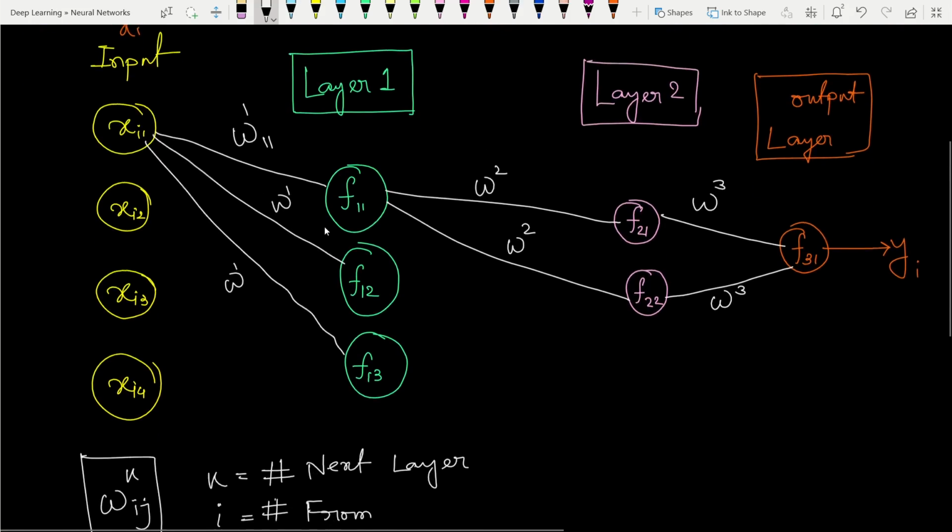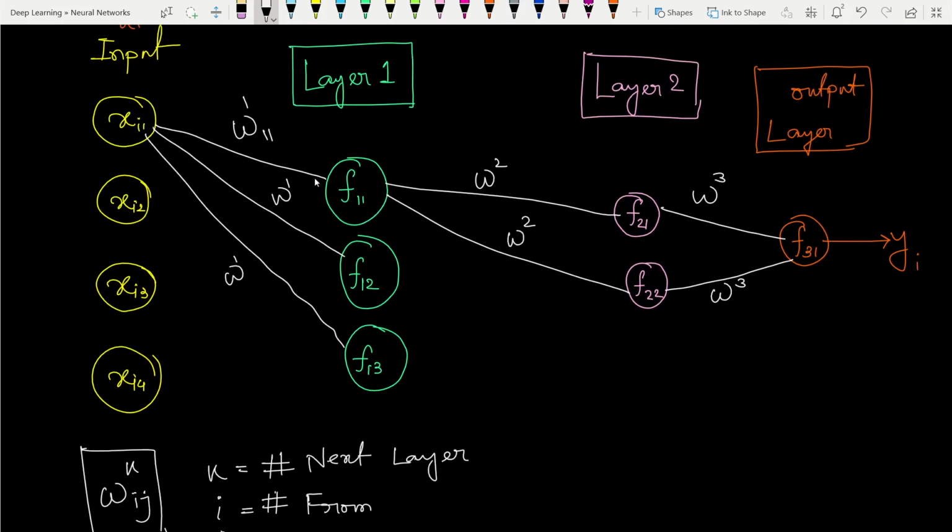Let's take more examples. This connection will be first neuron to the first neuron. This connection will be first neuron to the second neuron. This connection will be first neuron to the third neuron.